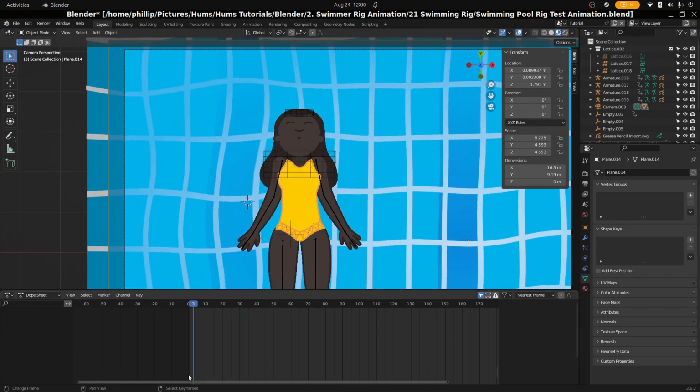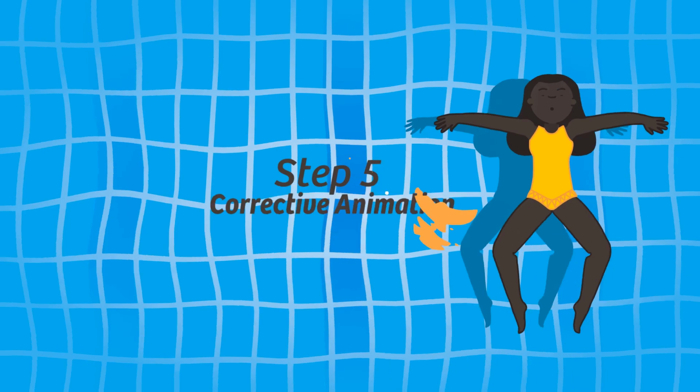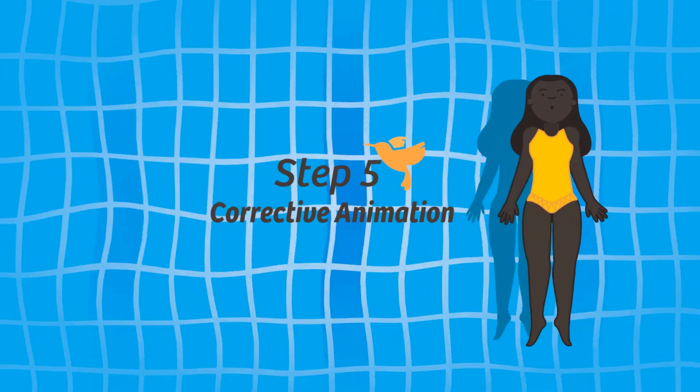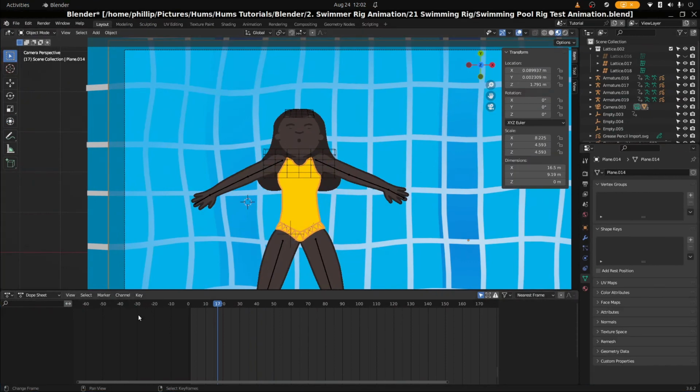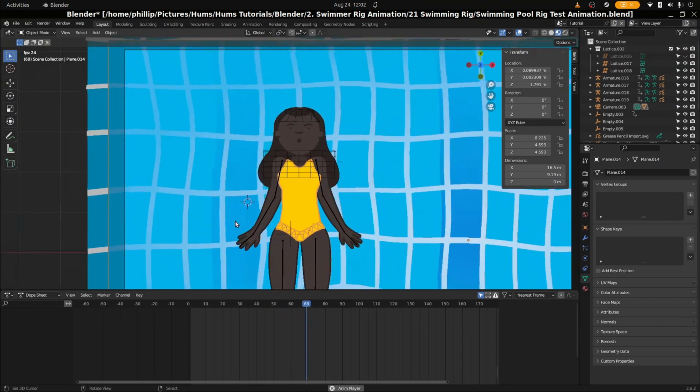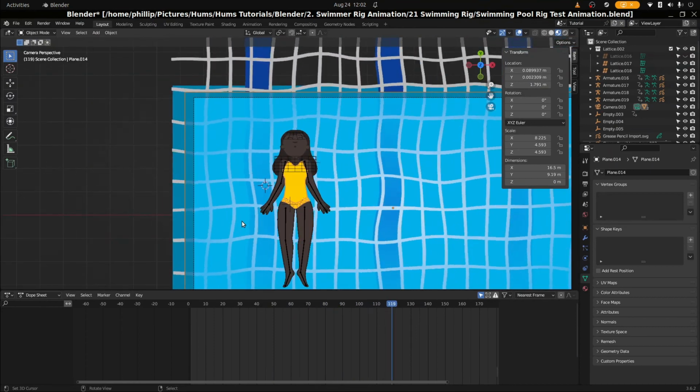So now for the next step, we're going to move on to some corrective animation, and we're also going to move on to the animation of the pool itself. Okay, now that we have the main animation down, we're going to animate the pool itself as well as do a bit of corrective animation.